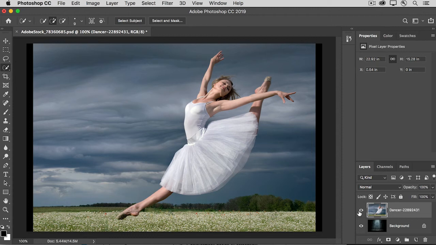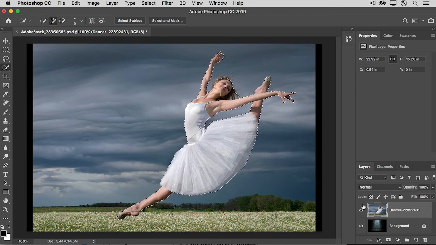Now, because this is a relatively complex subject, the best way to start that layer mask is with a selection. If you're following along, try using the Quick Selection tool to make a rough selection of the dancer. I've already made that selection and I've saved it, so I'm just going to load it in to save time for this demo. With that selection active, you could go into the Select and Mask workspace and try to fine-tune the selection itself, and that's fine. Even if you do that, you'll get another chance to fine-tune the mask that we're making from the selection. So let's skip right ahead to making the mask.